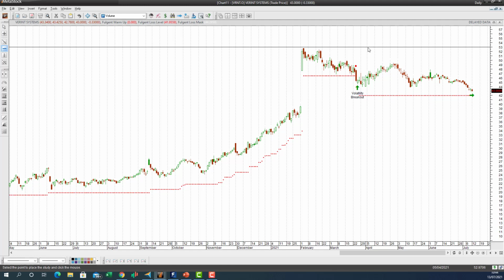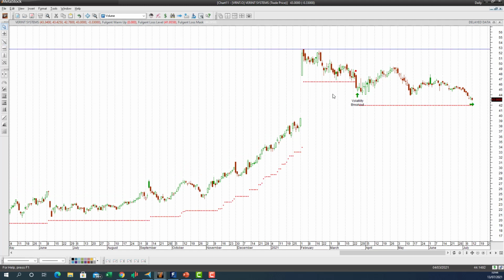And your upside resistance targets are these old highs there. So it will be interesting to see if we're going to get there. But this is now consolidating this big move. It's this gap up. Not sure if it'll be closed, but it's done a 50% retracement off this gap. So it's moving sideways in a consolidation base. So Verint Systems looking good at these levels.